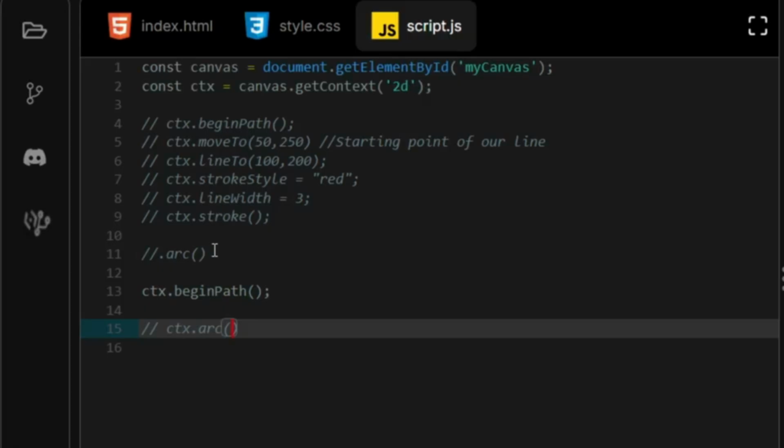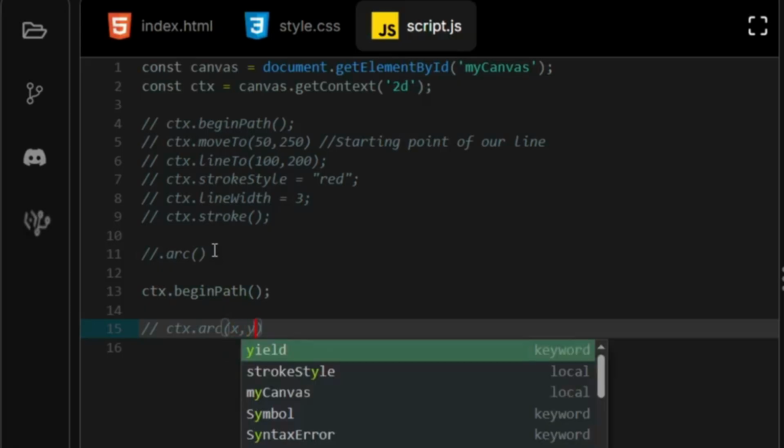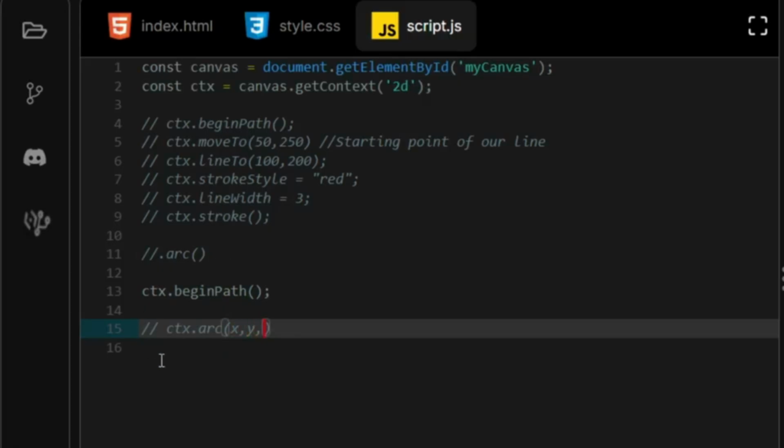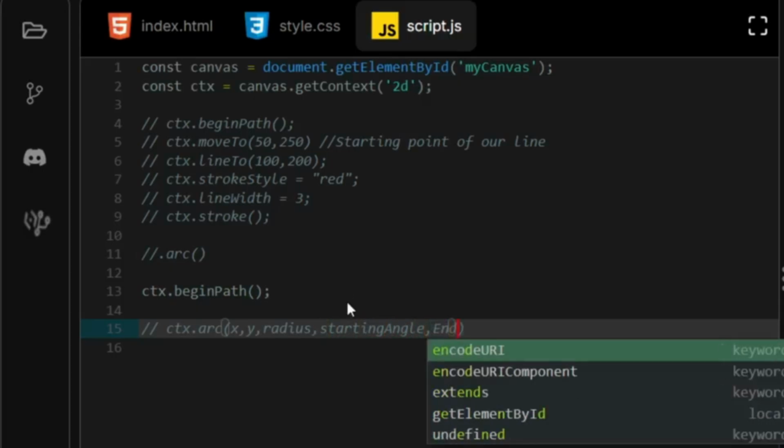First of all, it's obvious, the x and y position, but be careful, these are the position of the center. So this x and y coordinate is the coordinates of the center of the circle. After our x and y coordinates, we have the radius of the circle or the arc, and then we have the starting angle and then the ending angle.